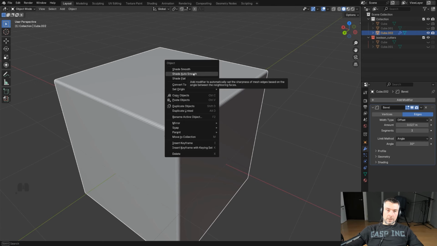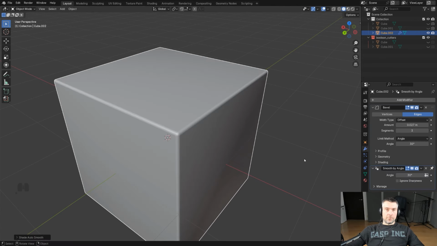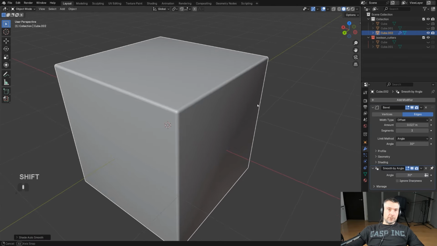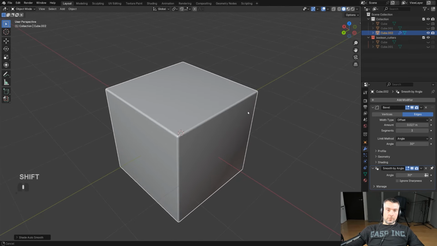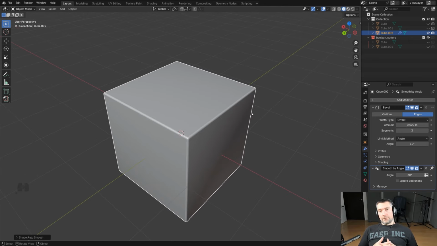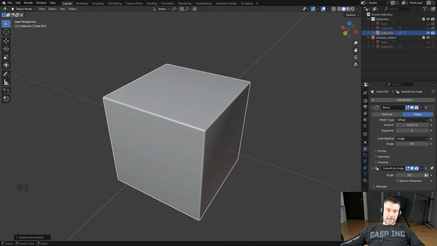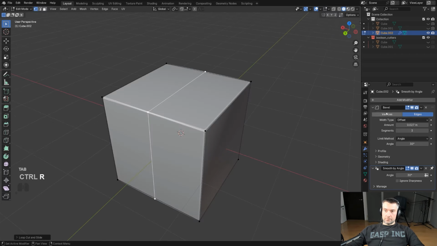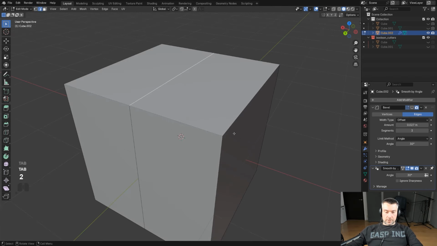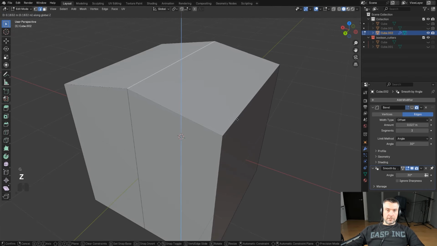modifier, which now is called a little bit differently. It's called smooth by angle. And it's actually doing exactly what it says. So it's smoothing the mesh of any angle that's below 30 degrees. So any mesh that's below this angle is going to be shaded smooth. Any mesh above that angle is going to be sharp, which is why when I'm going to add a loop here in the middle like this and remove this bevel for a second, and I'm going to grab this edge and I'm going to move it up, eventually you'll see it's going to snap.